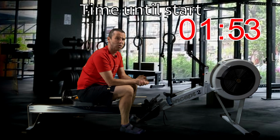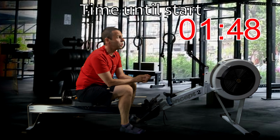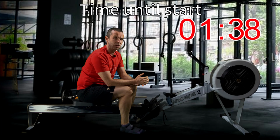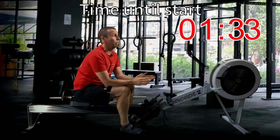If you want to set your monitor to row this along with me and try and keep in time, then what I want you to do is set up 4 8-minute intervals, but when it comes to the rest, select undefined rest, okay? What I'll do is I'll put up another little video somewhere that you can just quickly refer to just so you know exactly what that means.